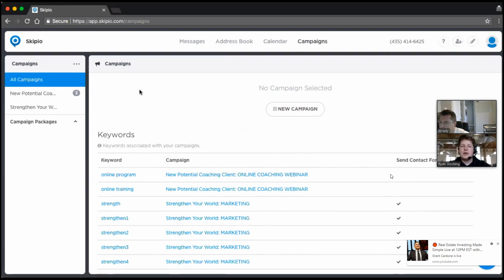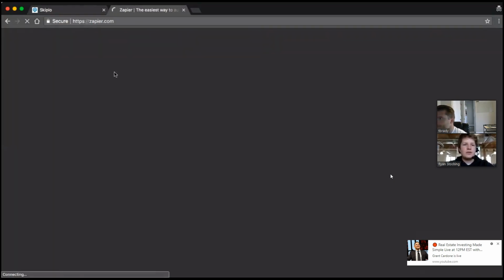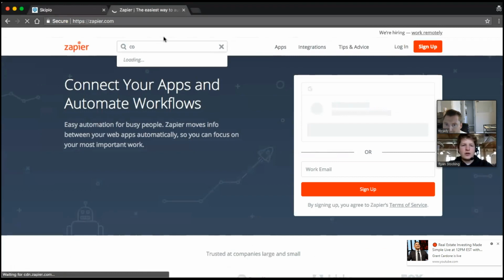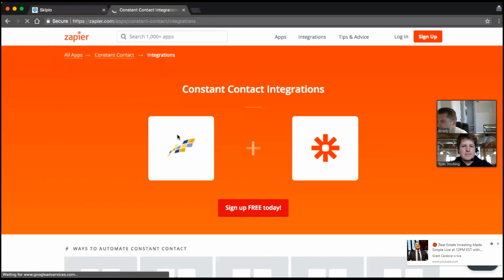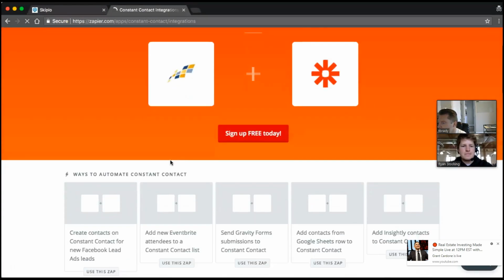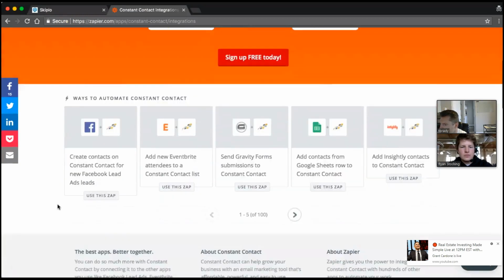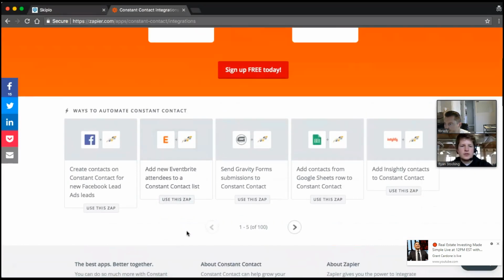Do you have any questions about any of this stuff so far? No. If you have time to show us how Zapier works real quick, that'd be great. For sure. I'll need to send you an invite link so that you can have access to it. So you're using Constant Contact. Okay, here it is. Oh yeah, this will be super easy.